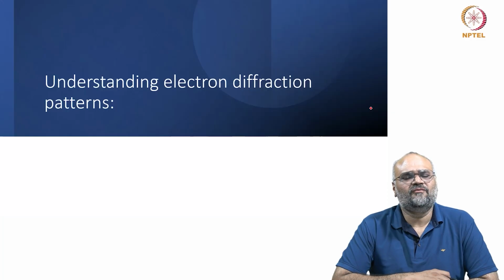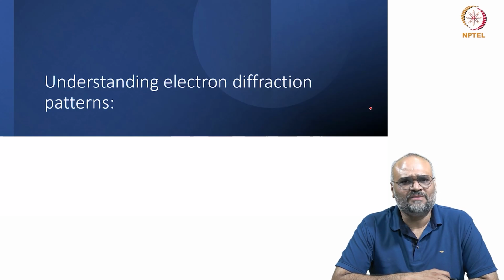Hello there. We have seen the procedure in which we obtain electron diffraction patterns in a transmission electron microscope. We've learned the process of tilting and orienting a crystal in a zone axis. And once you obtain a crystal in a zone axis and obtain a sort of symmetric diffraction pattern, we learn how to index these diffraction patterns.